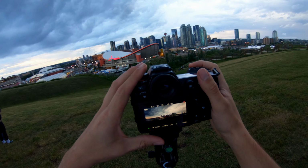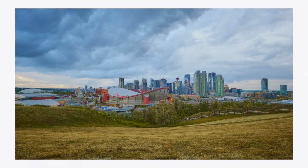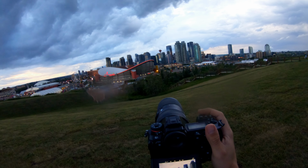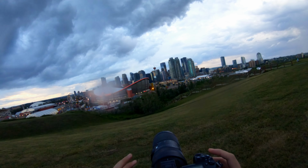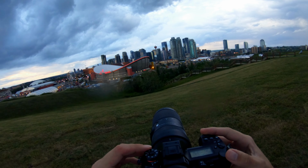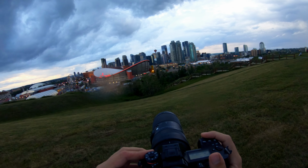All right, let's get this guy here. Right, so let's start out here first at 100 millimeters. We are going to make sure this is as open as it can go. The Sigma lens is a variable aperture lens. Unfortunately, that's all good. We're going to shoot just a little underexposed at 60. There we go, perfect.